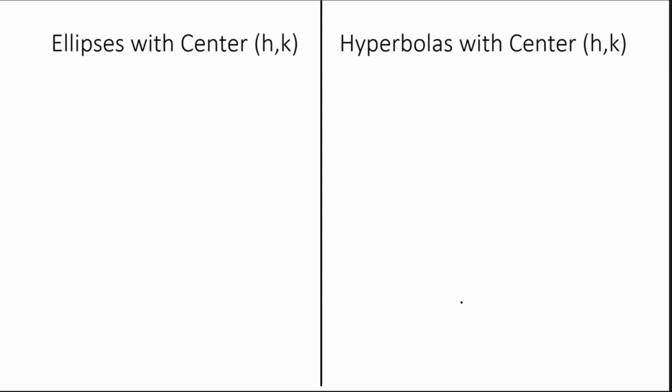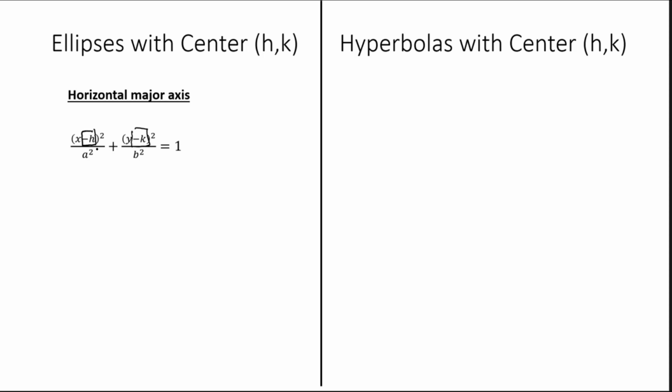And for both of these, the center is at a point we'll call (h, k). With ellipses, we have two different scenarios. One is where the major axis is horizontal, the other is where the major axis is vertical. Beginning with a horizontal major axis, remember what that means is that the larger number, we'll call a squared, is under the x term. Everything is the same, but notice here in the numerator we have x minus h and y minus k.